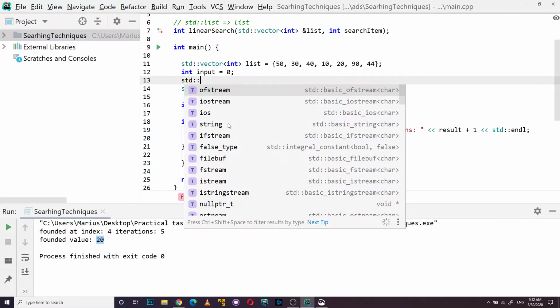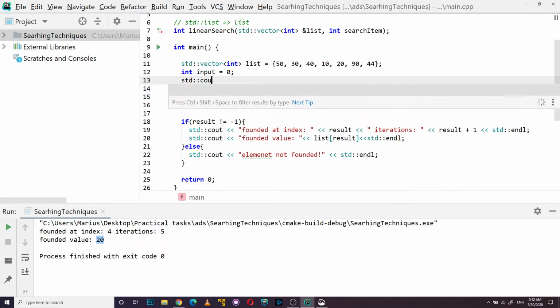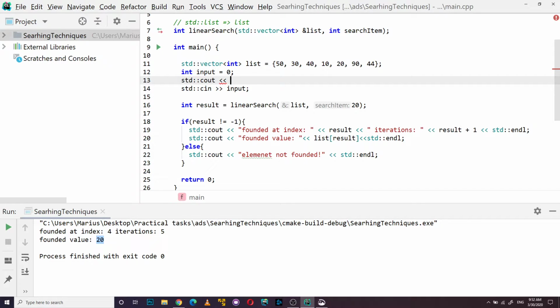Here you would like to print it out, cout our text, like "enter search item value", int value, and here maybe we add it without end line, and we have the input. We're reading the input and passing this input here.